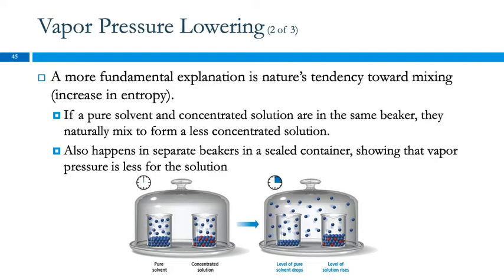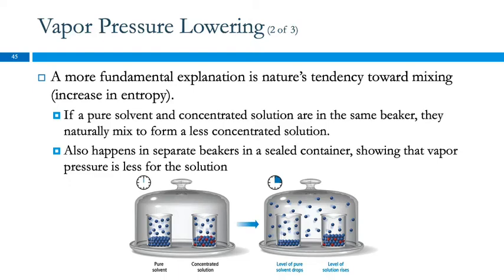That's probably the easiest explanation to understand, but a more fundamental explanation has to do with nature's tendency towards mixing, entropy. This is really trippy. You take 2 glasses of water and seal them up in a cake plate, right? You got one that's pure water and one that's salty water. You go away, you come back, and this is going to take a while. And the level of water in the pure water beaker has gone down, and the level of water in the salty water beaker has gone up. The water has moved through the air from one beaker to the other beaker. That seems weird to me, right? It's like, how does that work? Well, that's what happens. What's going on here?